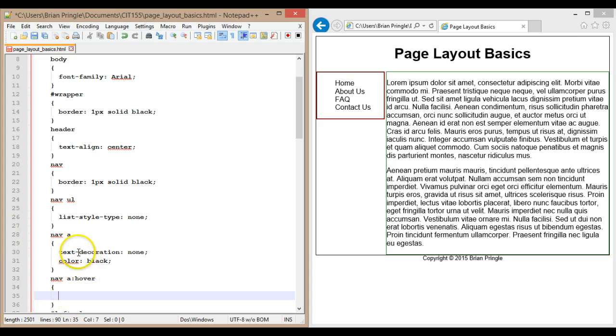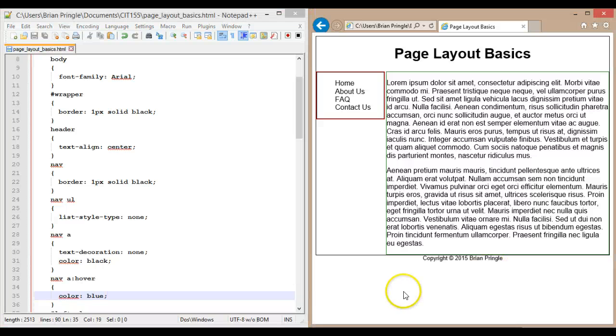So what I want to do in here is override things that are in the nav A area. So when I hover over it, what's going to be applied? Because when I move my mouse off of it, it's going to go back to just being a regular nav A. It's only a nav A hover when I'm holding my mouse over top of it. So I just simply want to change the color to say, like, a blue.